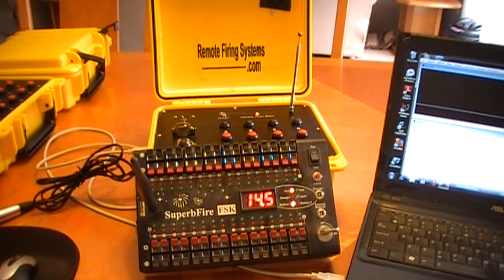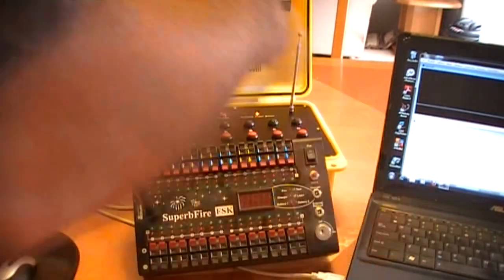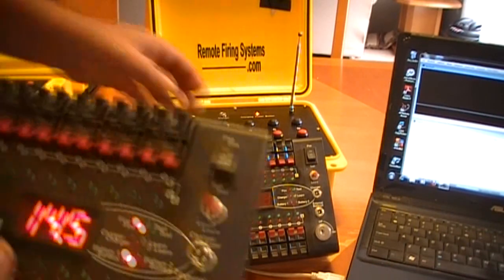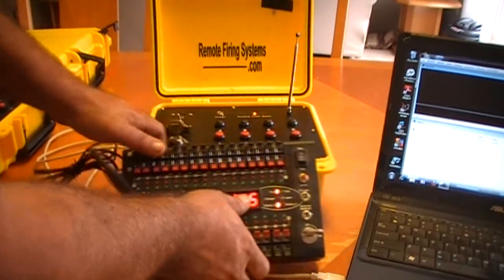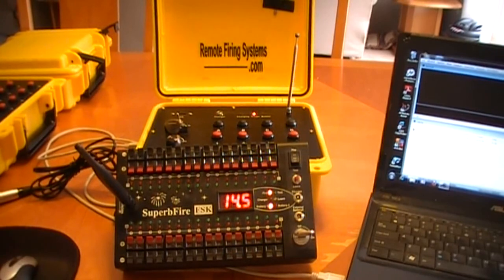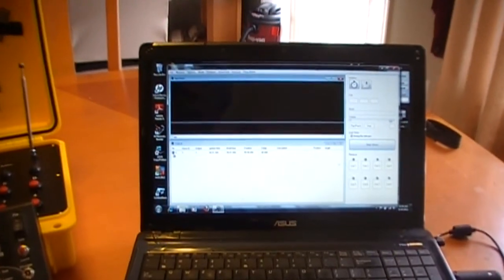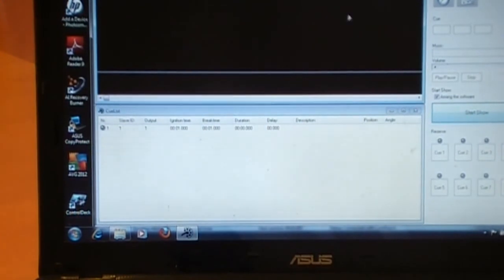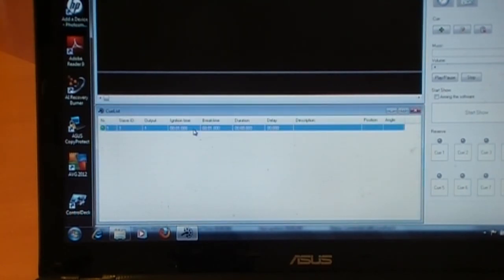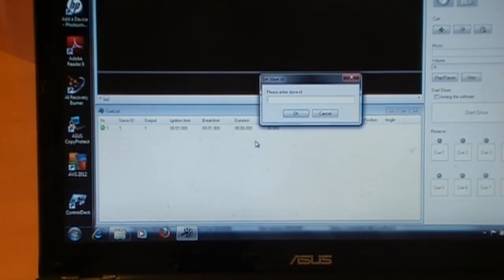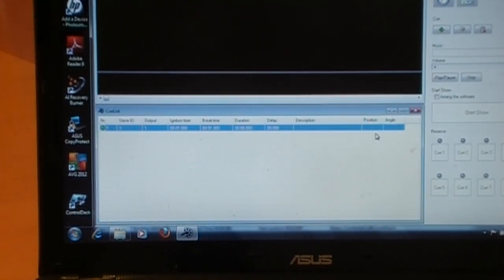We're going to set up our second box here. We're going to set this to channel 3. So the easiest thing to do with this is we're going to unarm the system. Click on that box and unarm it. We're going to go to here, click on left click to highlight it, and right click. And we're going to set slave ID. You're going to put in slave ID 3. Press OK. It'll change it to slave ID 3.